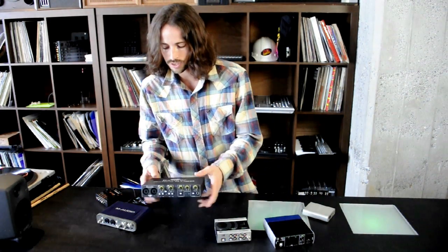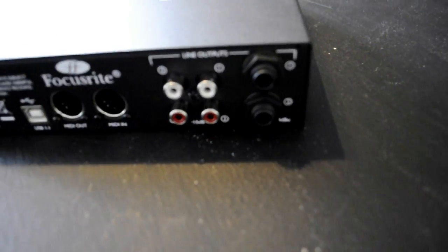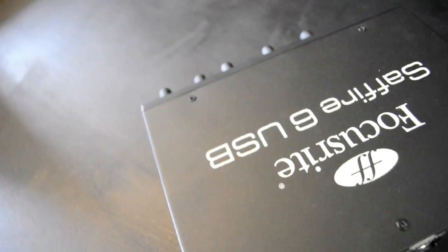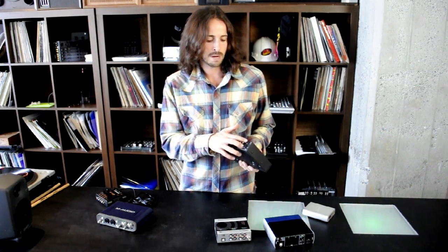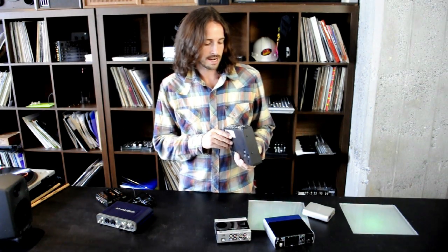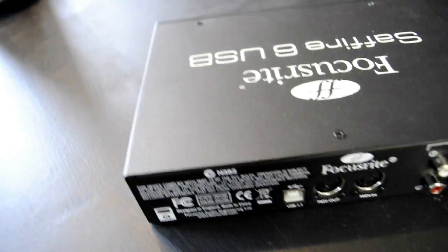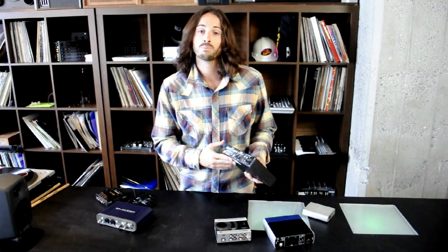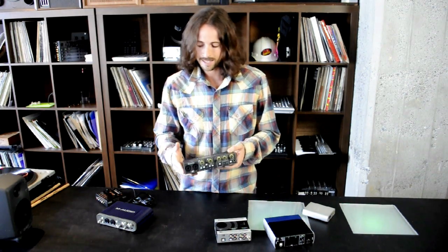Next over, we've got the Focusrite Saffire. This is a bigger card. One cool thing about this particular card that the others don't have is it's got +4 balanced outputs, and it's got some good microphone preamps. This card, I think, would be particularly good for mobile DJs who want to go ahead and run these outputs directly to a pair of powered speakers. Because they're balanced, you can run cables long distances and not get any interference. It also has 2 unbalanced outputs and a pair of MIDI jacks. It's also USB, strangely enough, USB 1.1, but we didn't have any problems with latency on this guy, although the outputs were fairly quiet, and it's probably the biggest card out of the bunch, making it not quite as portable as you might like.